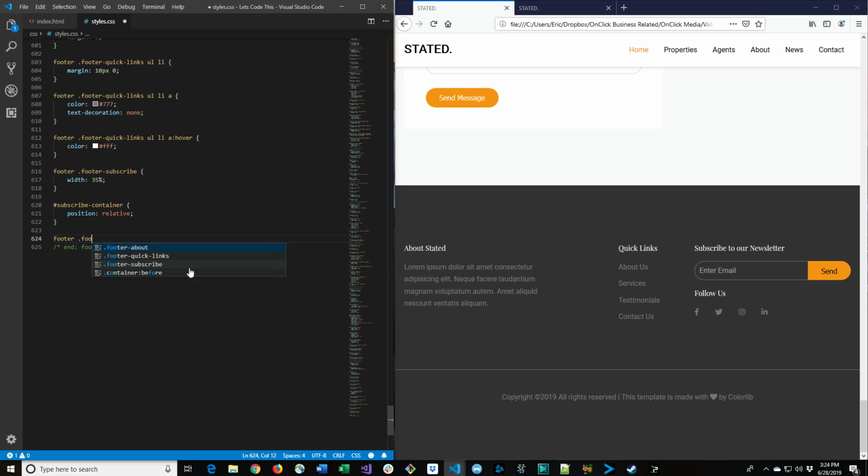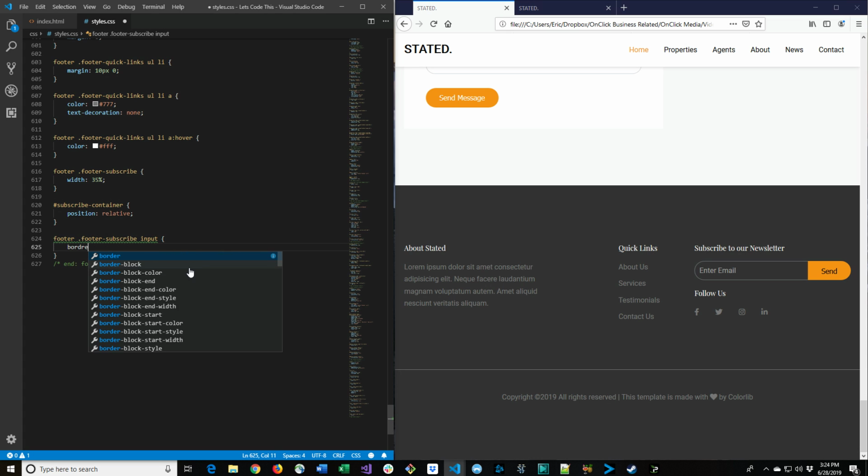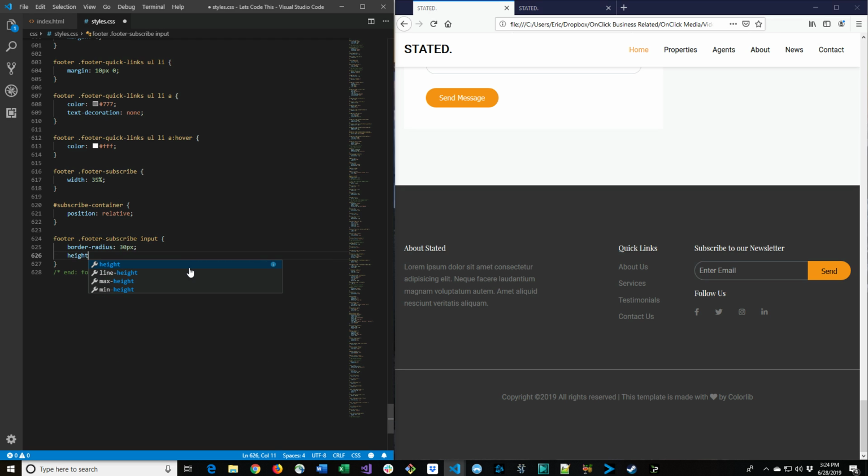Then we're going to grab the footer subscribe, all the inputs inside of that footer subscribe section, set the border radius to 30 pixels, the height to 43 pixels. Font family is going to be that Roboto custom with a Helvetica and sans serif backup.